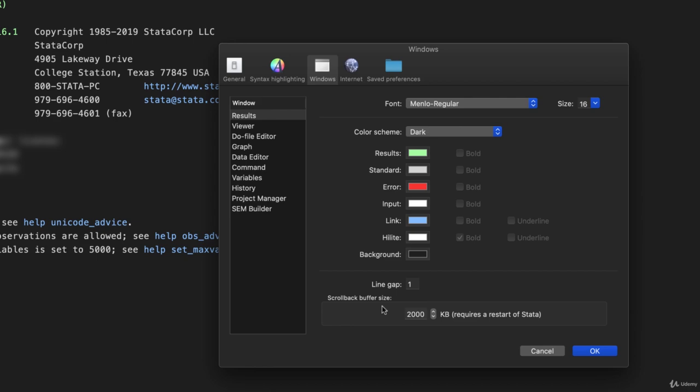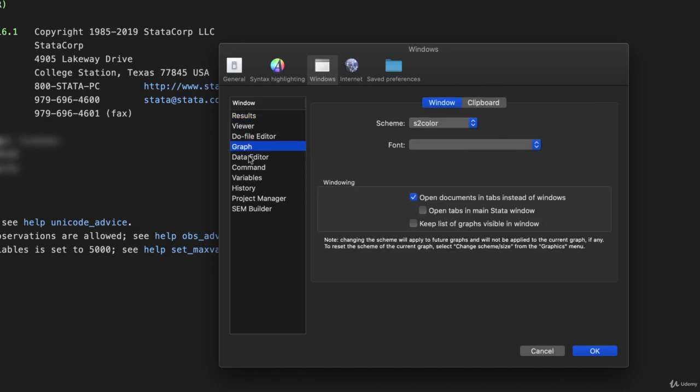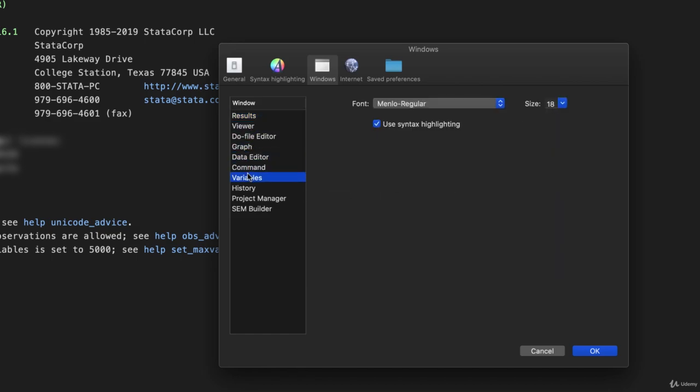This means at some point you might lose access to some of your prior results. I therefore recommend setting this to its maximum value of 2000, which will increase your ability to see prior results in your results viewer by 10 times. I recommend going through some of these options in your own time, but Stata has a lot of customizability.